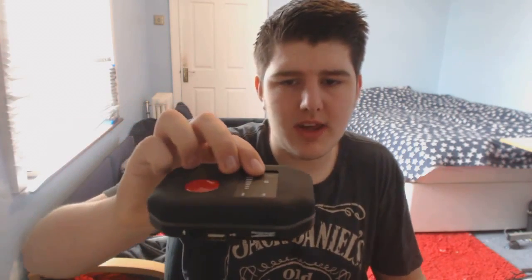Overall, I really, really like it. I mean, it's just so unique to any other thing on the market, and the main selling point to me is just the fact that you can plug a USB in. That is awesome. It can support up to 32 gigabytes, and that's about 8 hours of gameplay, depending on what you do.